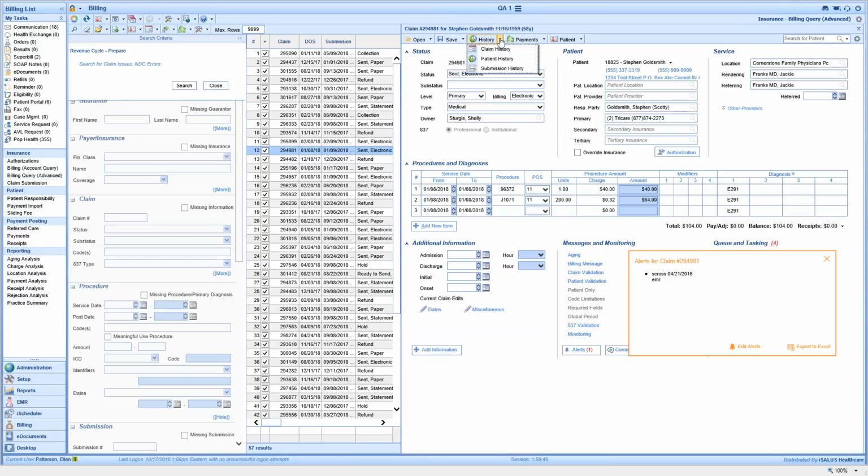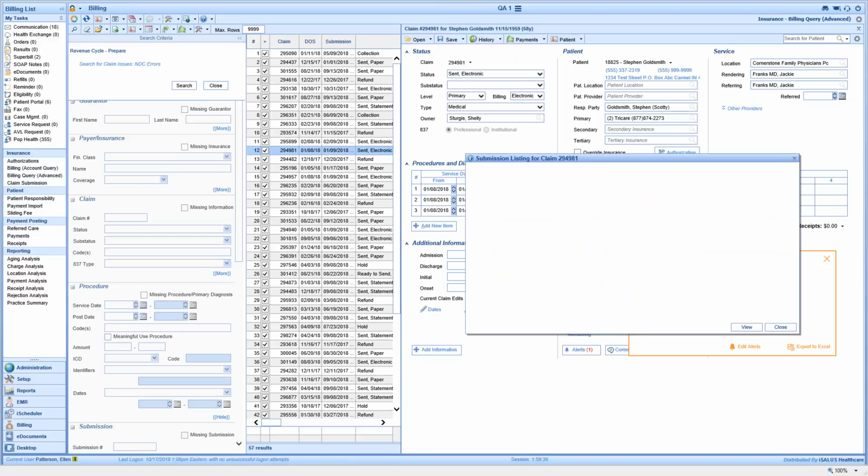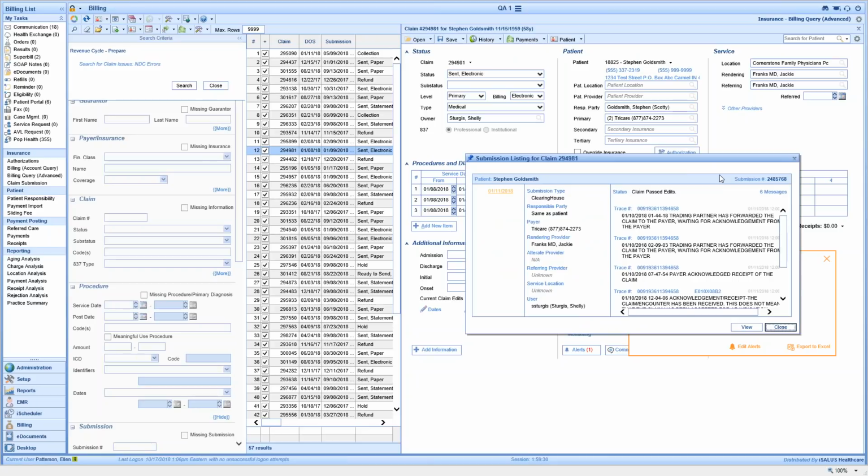Your history is going to be the choices you're used to, either claim history or patient history. Now in the claim window, we have what we're referring to as submission history. This is the view submission window. And so it is going to break it down, again, all the same information you had based on the date, the submission type, and all of the messages from the payer.